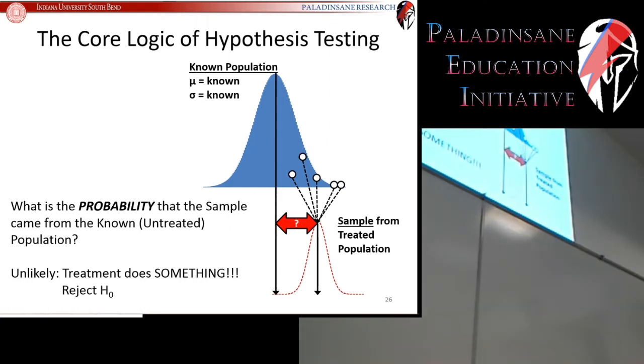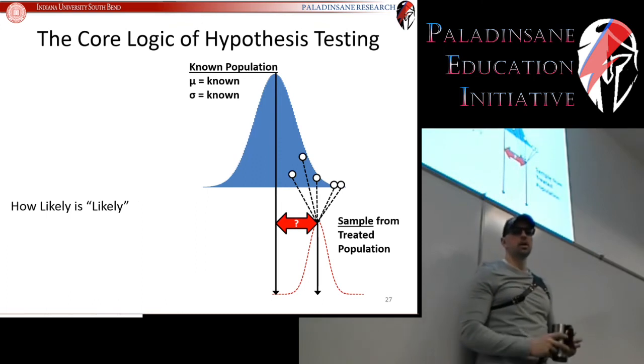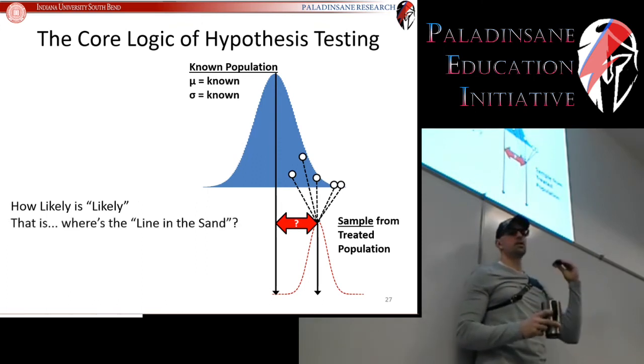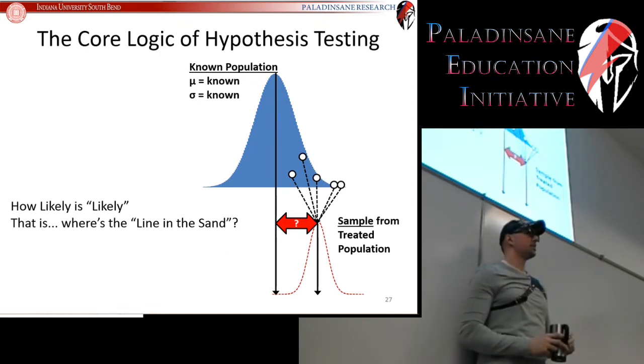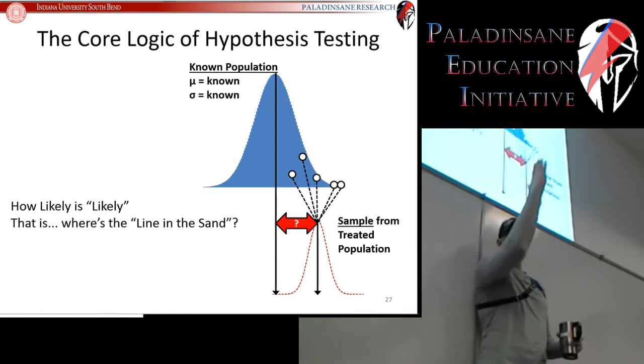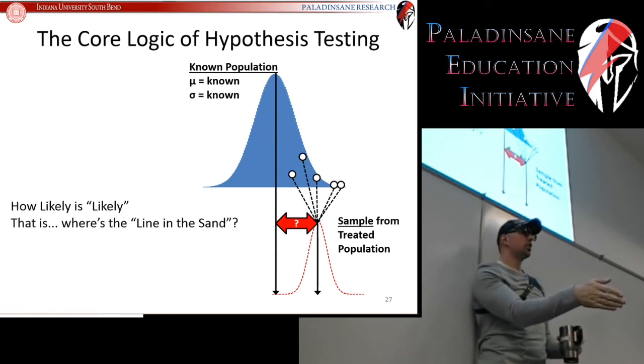So the last thing we need to address is, well, how likely is likely? What is this level of likelihood that we are going to use? Another way of thinking about this is, what is the line in the sand? So hypothesis testing, you can think of it as a line in the sand, where you have a sample and you have a line on your distribution. And it's almost like, if there's any parents out there, or if you were these children, it's like when you're riding in the backseat of the car and the children are fighting, and the parents say, all right, the first person that crosses this midline, you're going to get into trouble.